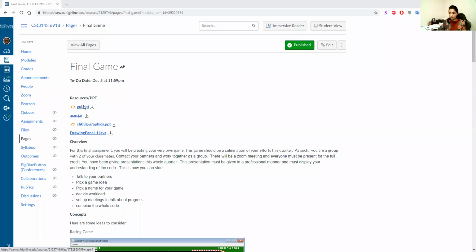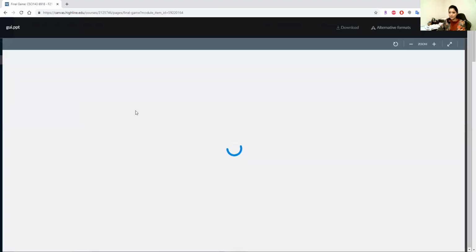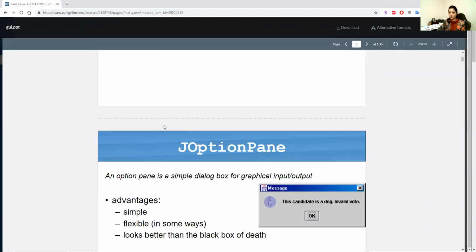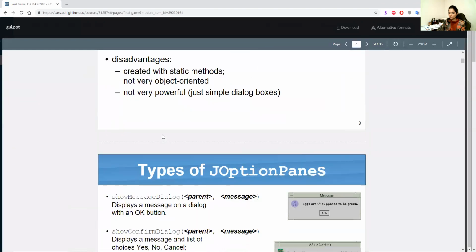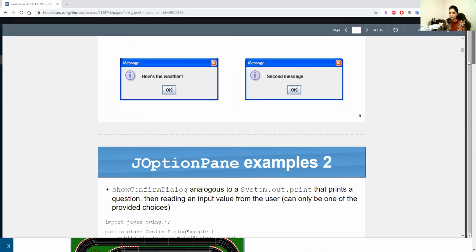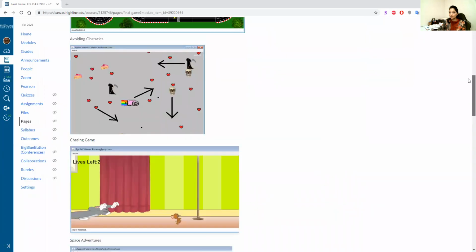Where is my screen? I think this is one. Okay, so these are the PowerPoint slides. This is one way of Java programming, graphical user interface, GUI, where you can use the Swing library, AWT library, and follow the instructions, creating dialog boxes. The slides are pretty cool, though there are like 100 or something, but as you can see, they are more like graphics, taking the size of the pictures.